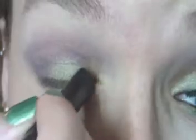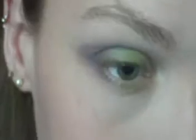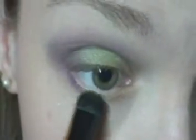Okay, once you have that part done, we're going to go in with the gold color. I'm just going to use my shadow brush, and that's going to go into the inner corner. And then blend, so it's not so dramatic. I felt like I've lost a little of that green in the center, so I'm going to grab some more and apply it. I'm also going to apply it to the lower lash line, just in the center. I've already got the purple here and the gold here. Blend them together.